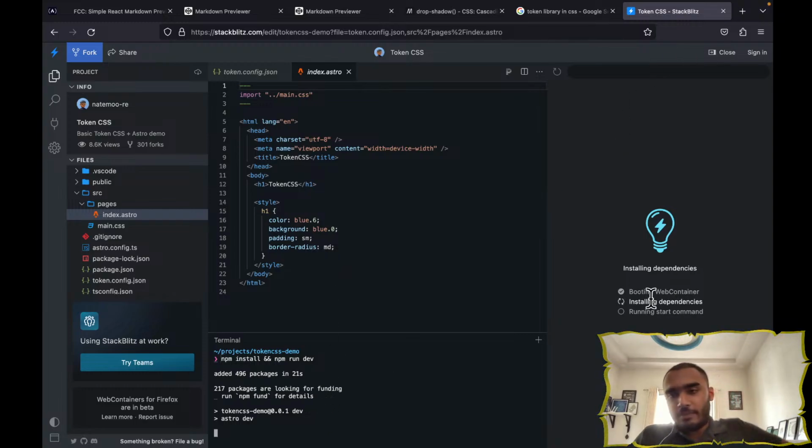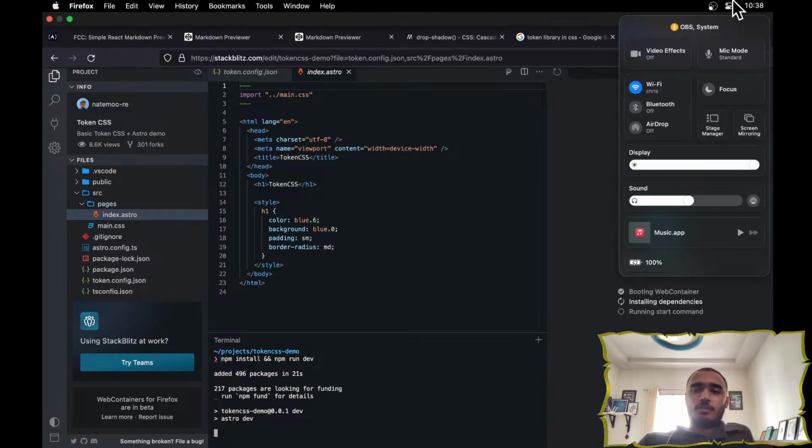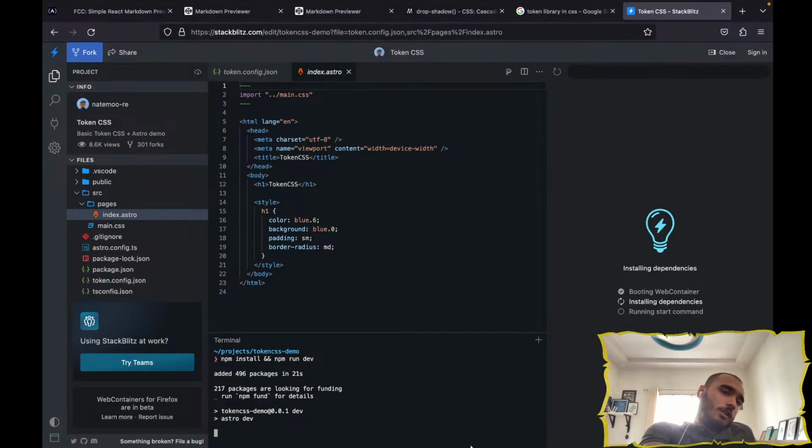It's still installing dependencies on my computer. I see StackBlitz. So they say. Oh, the laptop is completely charged, so I don't need to do that. I'm just waiting for this.